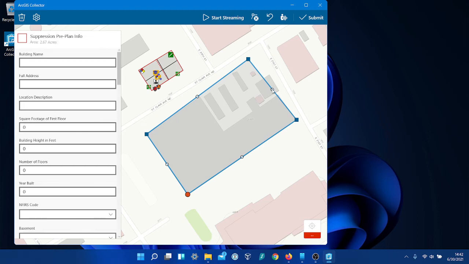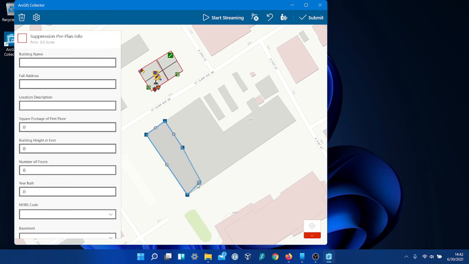So you'll see if we reduce the size a bit, it'll go from acres eventually to square footage. So if it's small enough, it'll show square footage.